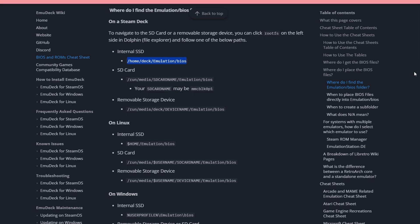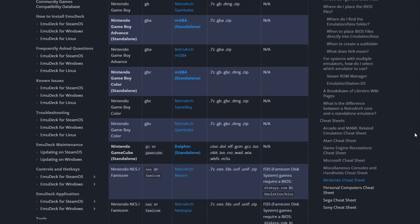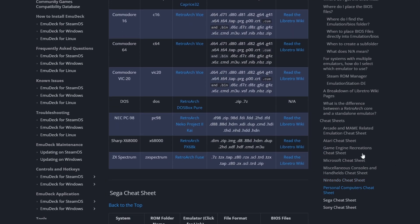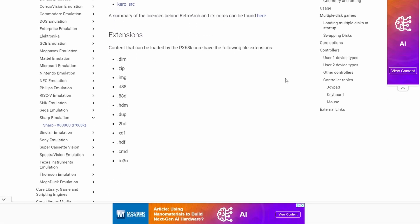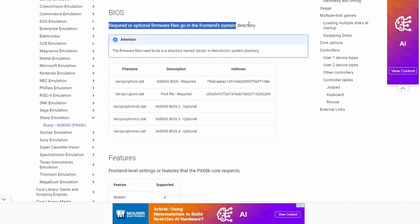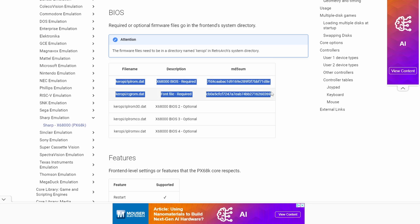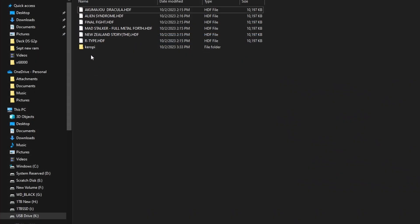Scrolling down, this is a great resource — it gives you a cheat sheet for all the different BIOS files you need per emulator as well as the game files they accept. If we click the libretro wiki link, it's going to tell you the BIOS files are required and that they go into a directory named Kurope in RetroArch's system directory. If you don't get that Kurope folder going, it is just not going to do anything whatsoever. That's why we move these three files into that folder.